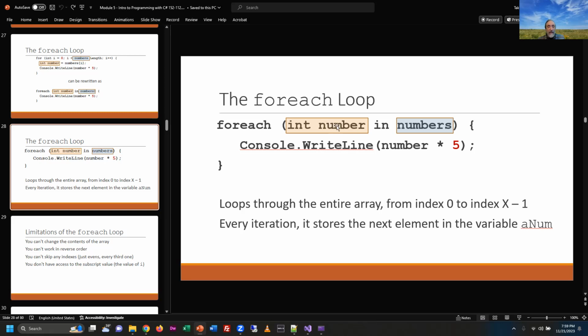So in other words, every time through, it'll take this variable that we're creating up here in the declaration, and whatever position we're in, it's going to store that in the variable, then we can use it inside the loop. And it's all automatic and beautiful, by the way, because it's very easy to code. So it's very, very useful in programming.